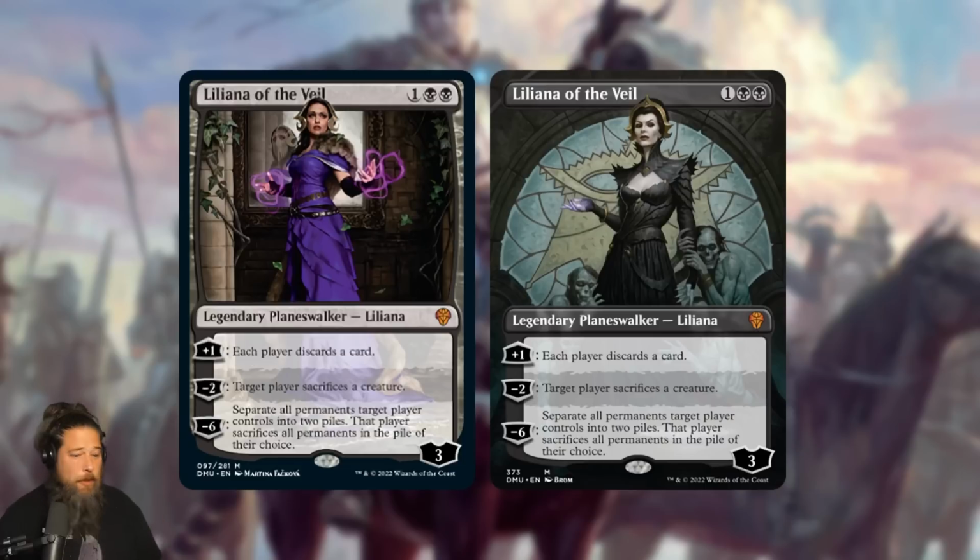It's a Modern staple. 3 mana, 3 loyalty. Plus 1, everyone discards a card. Minus 2, target player sacrifices a creature. Minus 6, you Fact or Fiction away your opponent's permanents: you sort them into 2 piles, they have to sacrifice one, and they keep the other.